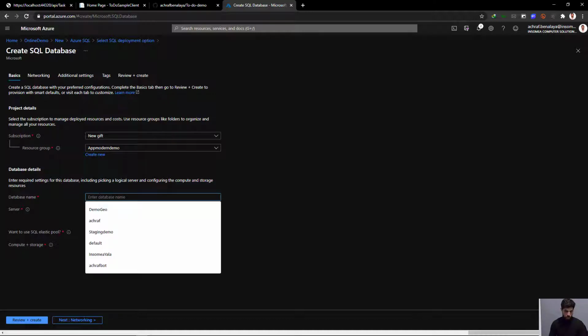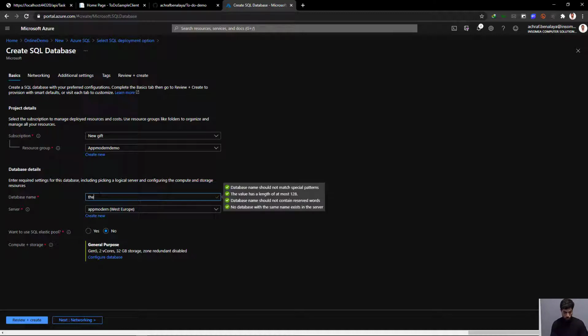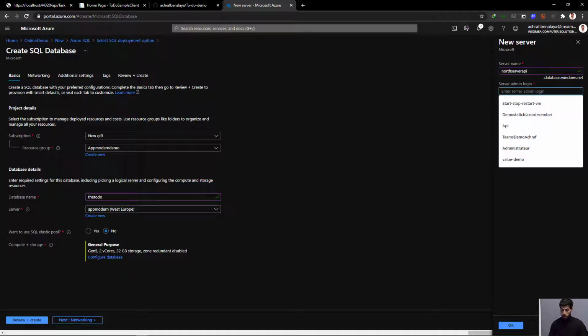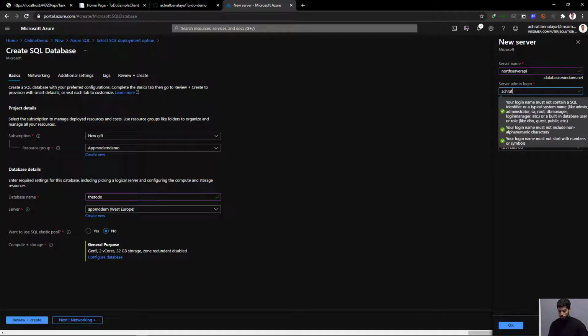So here I'm going to give a name for our database. Here it's going to create our first database empty. So here we don't have a server, so I'm going to create a server, North server, server API. Okay, here it's going to be Azure.